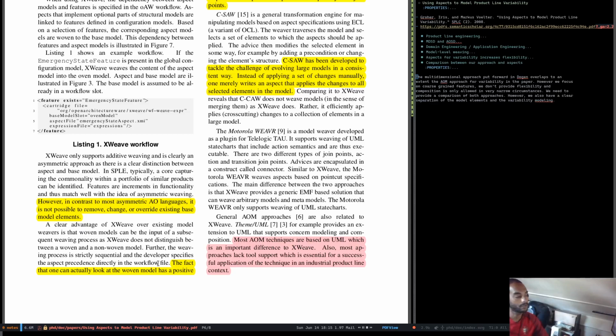So what we need to do is to make sure that when we are proposing our approach as part of our work, we clarify the differences between an aspect-oriented approach versus a multidimensional approach of managing the variability and the weaving. So this will be a compare and contrast kind of paper in the final picture that we're trying to build.